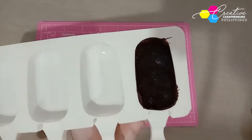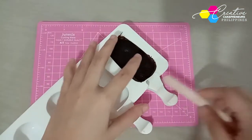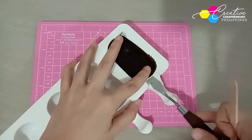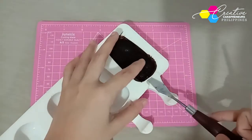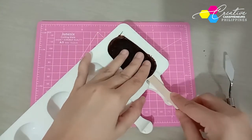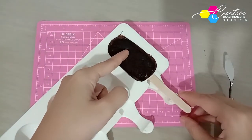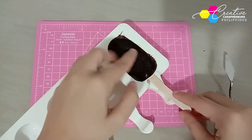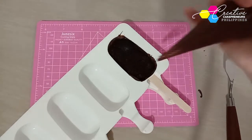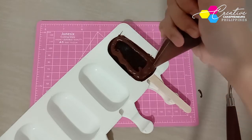Okay, after this, we put the sticks. For the sticks, nilalagay ko lang siya para may guide or para may butas. Pag na-close siya ng chocolate, gamitan mo lang siya nitong maliit na ano. Yan. And then you push. Dahan-dahan. Hanggang dito lang siya. Hanggang dito. Ang sticks. Not here. So, dito lang. And then, we put our chocolate again to cover the back of our cakesicles.